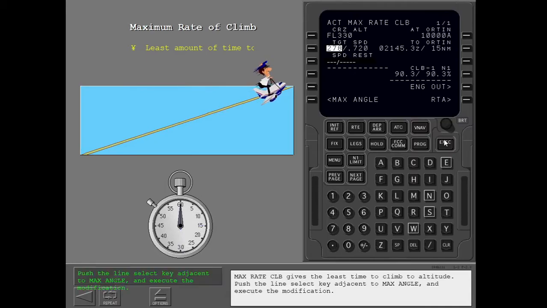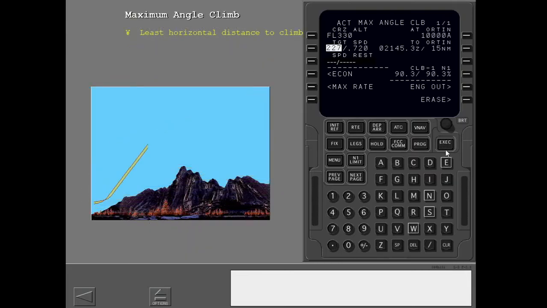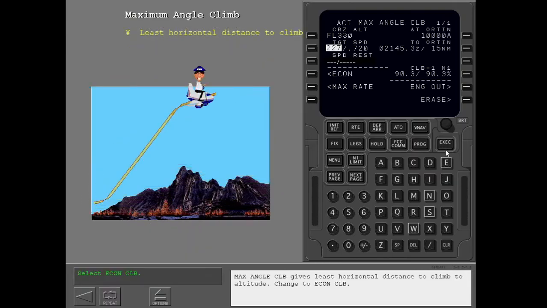Max rate climb gives the least time to climb to altitude. Push the line select key adjacent to max angle and execute the modification. Max angle climb gives least horizontal distance to climb to altitude. Change to Econ Climb.